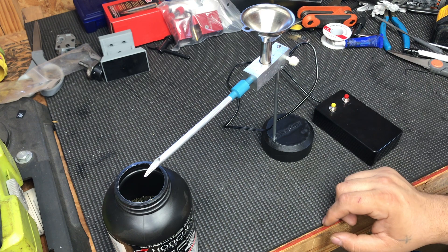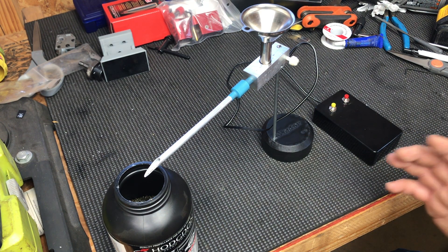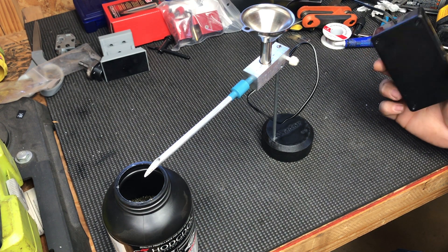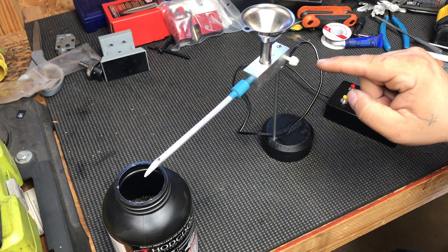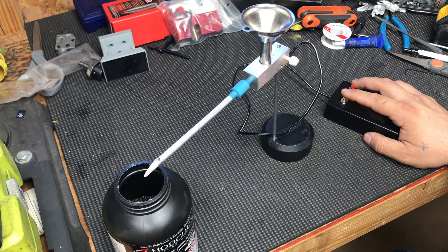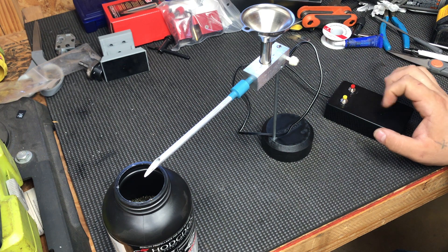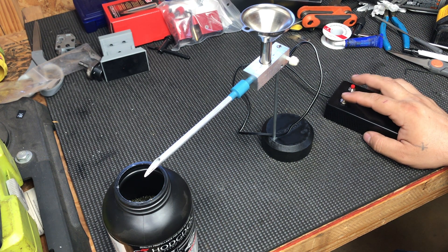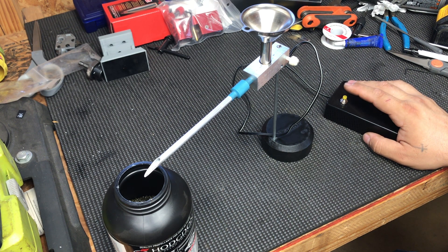I JB welded that to the underside — I'll flip it over in a moment when I empty the powder out. This is a copy of an Omega Trickler; this idea is not mine, so give credit where credit's due. It works exactly like this. It's got two speeds: there's a double-A battery holder in this project box. The yellow button sends 1.5 volts — one double-A battery — to the vibrate motor for fine dispensing, one kernel at a time. The red button sends both batteries, 3 volts, to the vibrate motor, which is a lot faster, so you can go faster and then drop to one kernel at a time trickling.